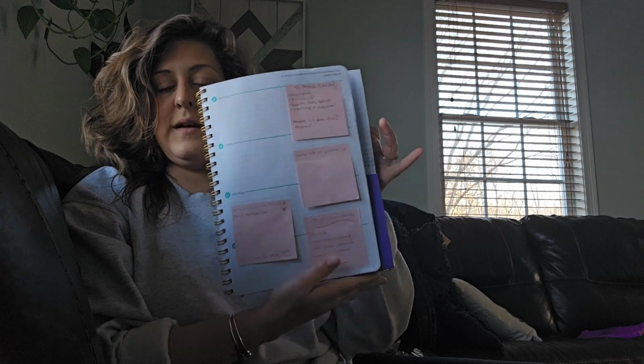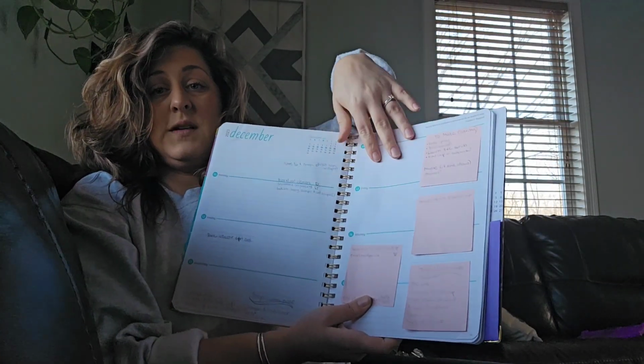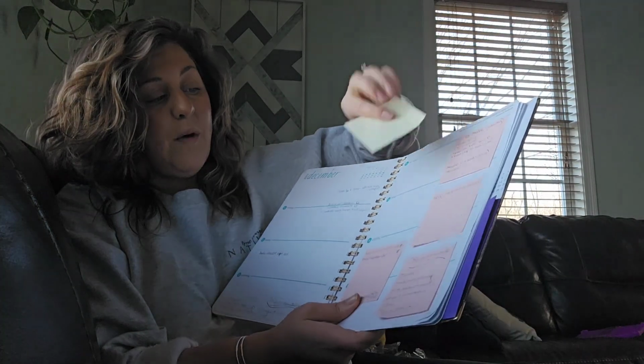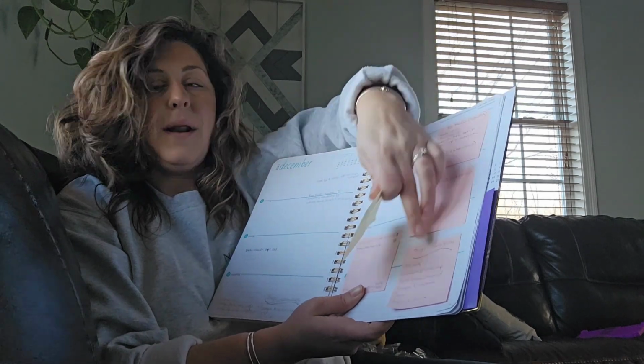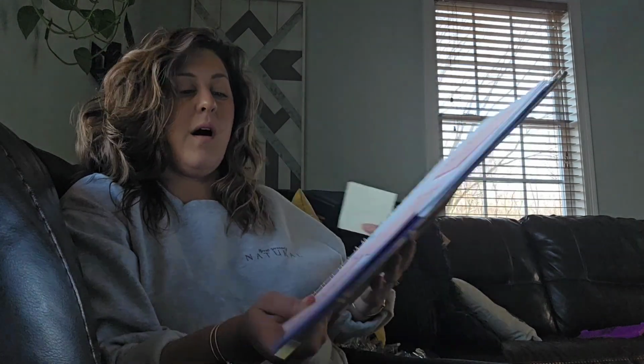So like, this is the start of this week, right? I end up almost only utilizing Post-it notes as the year has gone on, and I really like it. Every day when I finish something, I will just pull this one off and put a new one on for the following day. So I feel like I'm still accomplishing things, but I still have my weeklies and my reminders, and I just pull them on and off as it goes.